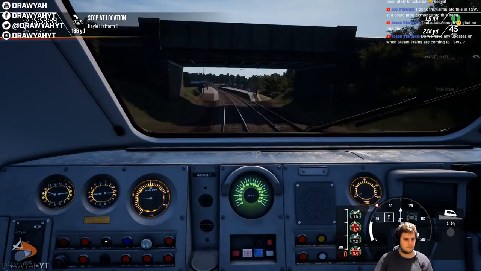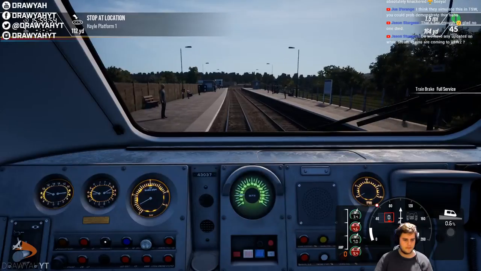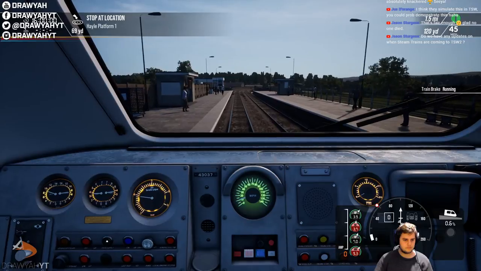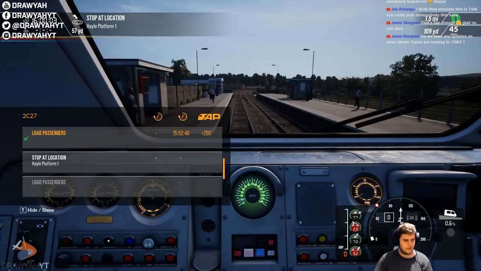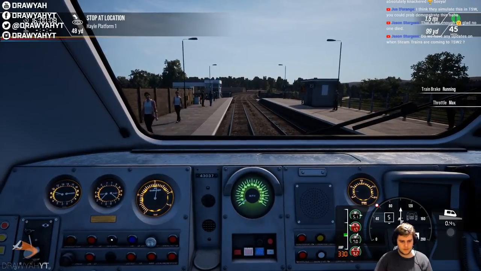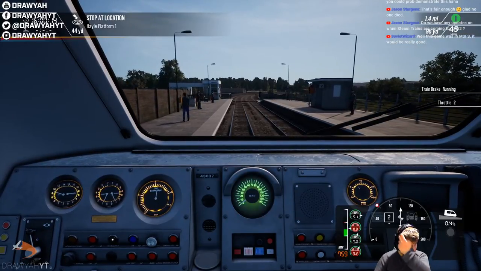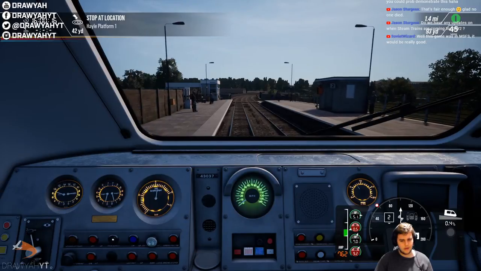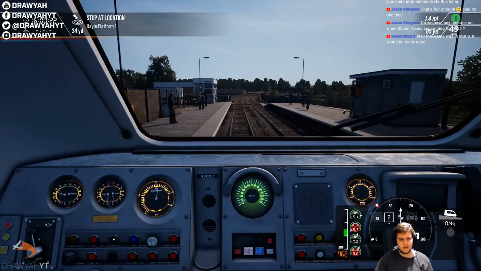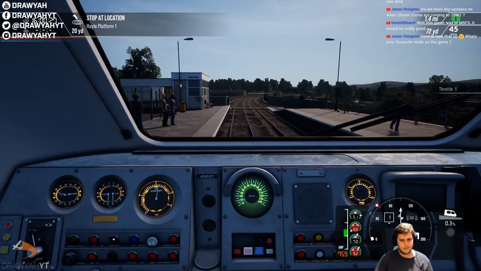Applying some braking now. Train slowly to a halt. I'll have to check the real life 2C27 scheduling for timing. I'll do that in a second. Whoops, too slow there. GWR on the platform. When we're stationary, I'll have a look at the timetable for the service and see how close we are to the real life time. I think we're a few minutes behind schedule. Not terribly behind, but that's not on time at the moment.